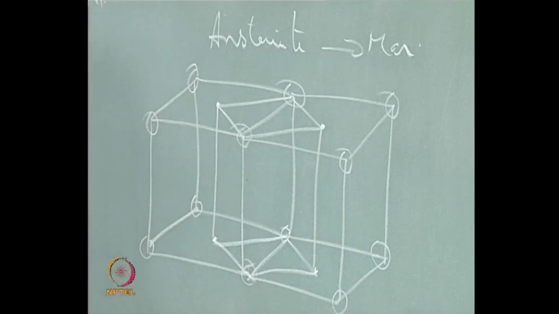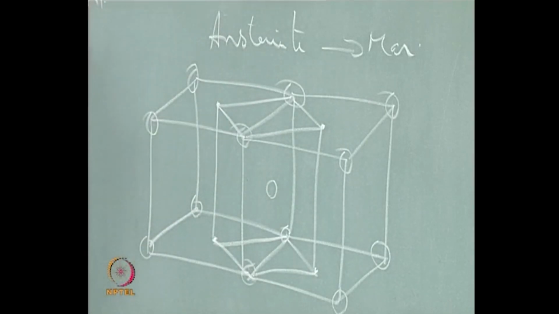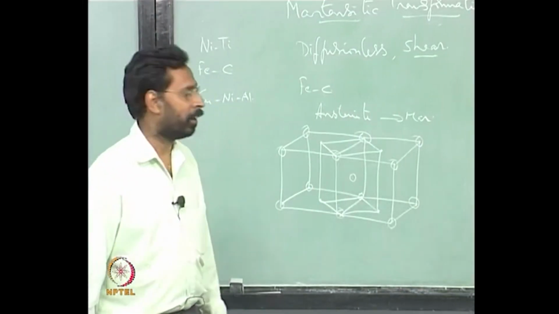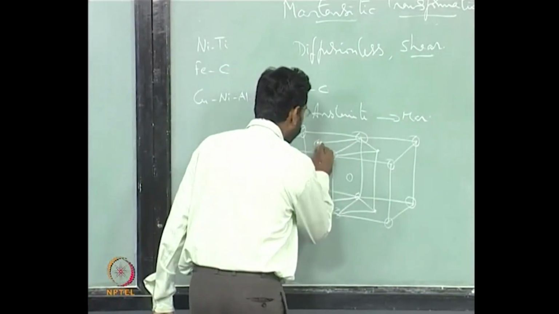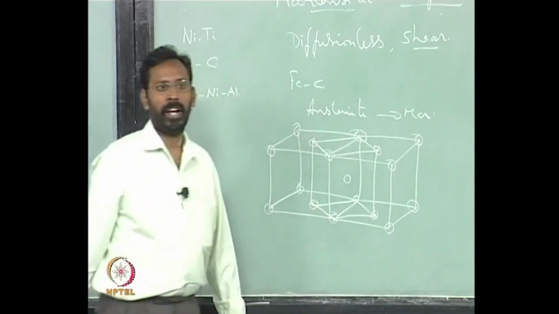in principle what you have generated now is what kind of a structure, what unit cell is that? It is a tetragonal unit cell, and not only is it simple tetragonal, it is a BCT because there is one here. The face centered lattice point of this becomes a body centered lattice point for the body centered tetragonal. So now you have a BCT generated out of an FCC.